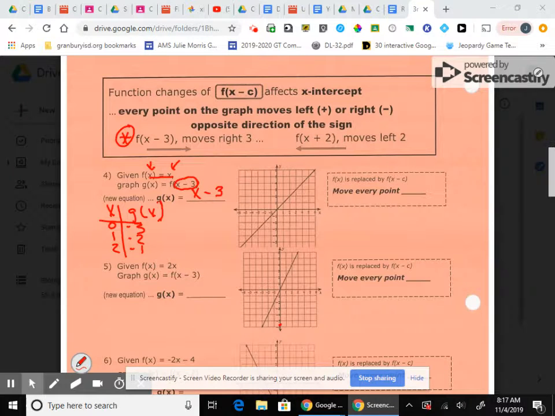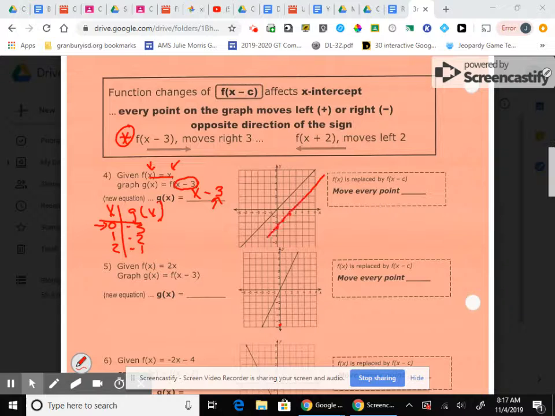All right, so now that we have our table, I'm going to graph it, and I see that my y-intercept should be -3. When I look at the first point I'm graphing, I have (0, -3), which is where that ends up crossing my y-axis. Then (1, -2), and (2, -1).